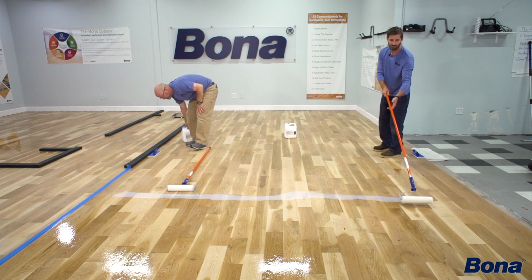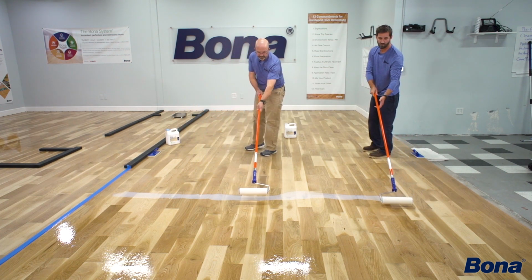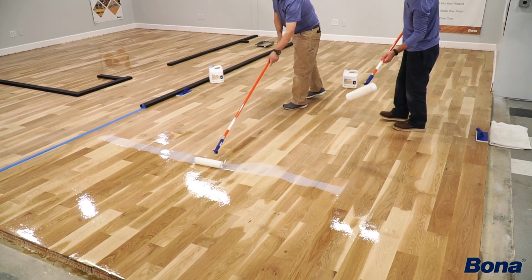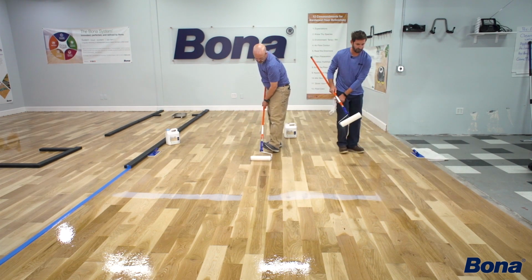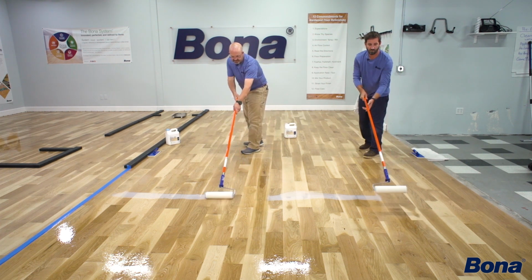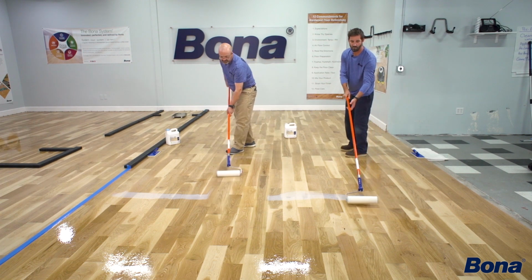And it'll come even more into play when we get to the end, trying to work our way out of this room. And usually when we're doing this, I would say, instead of starting on both ends and coming into the middle, one guy should start in the middle, work towards his end, get the other guy working on his end toward the middle. That just helps you, again, stay out of each other's way a little bit better.